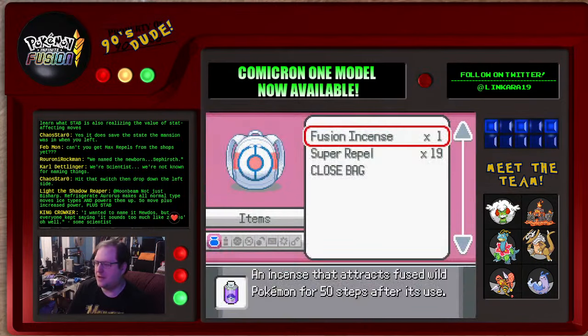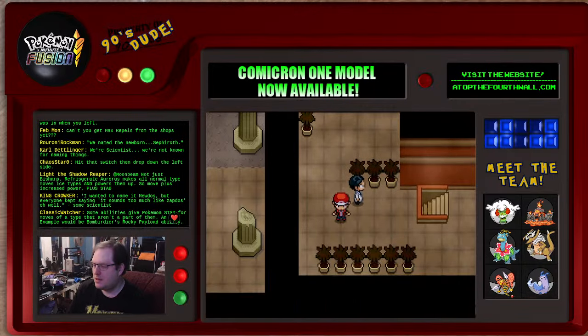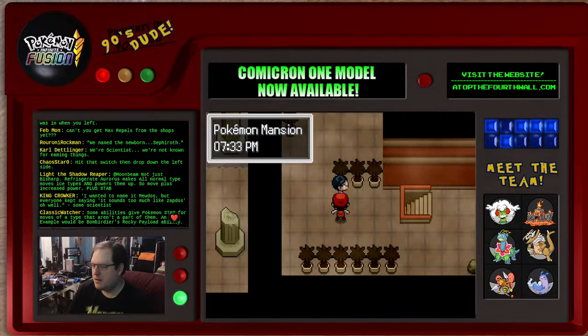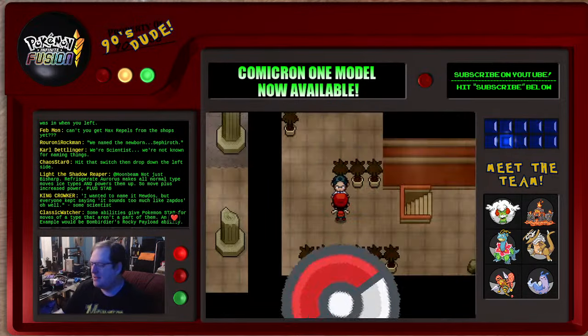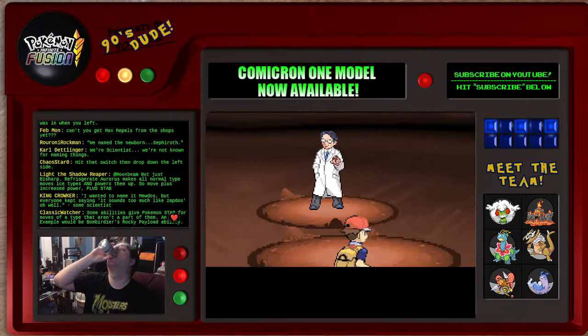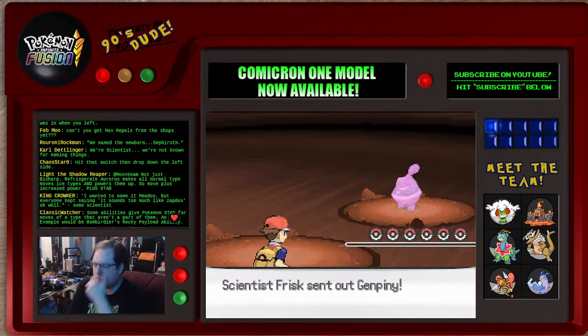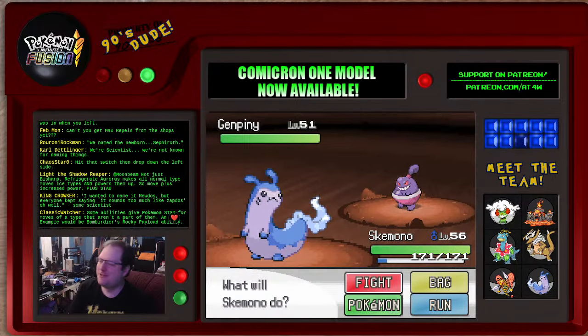There we go. Incense effect worn off. I accidentally hit the fusion incense instead. There we go. I mean, it was interesting. Newborn Fuzzy. This next experience seems very, very interesting. I shall call him Peppa. What, Peppa? Yes, on how he's spiced up our life right now. Also, Gengar Happiny. That looks kind of creepy.